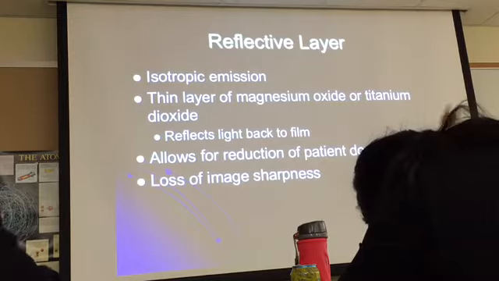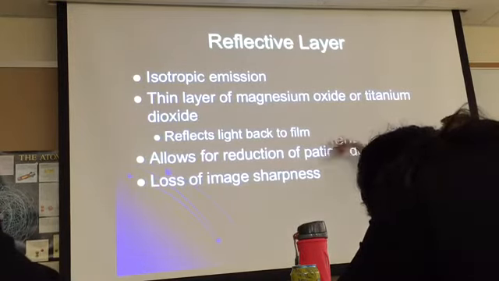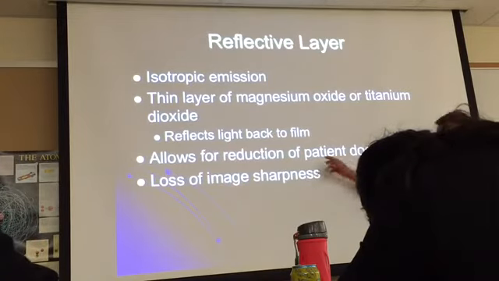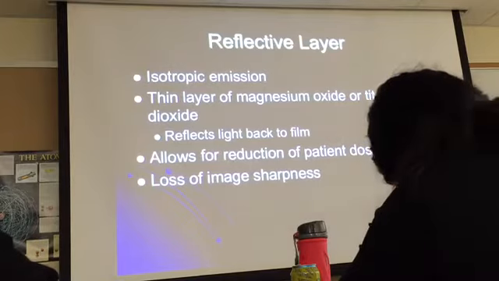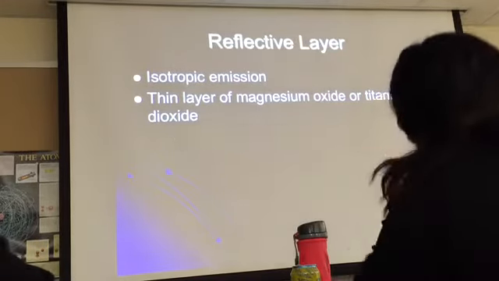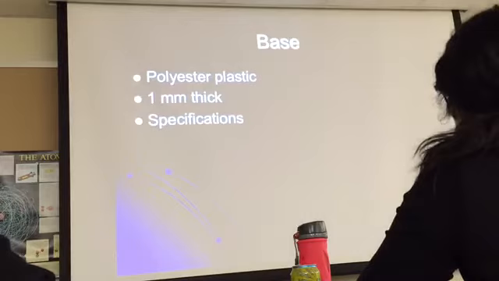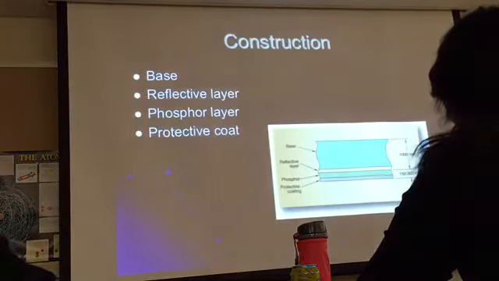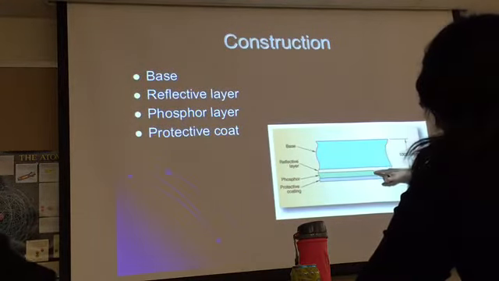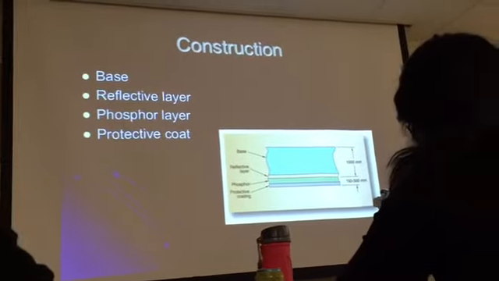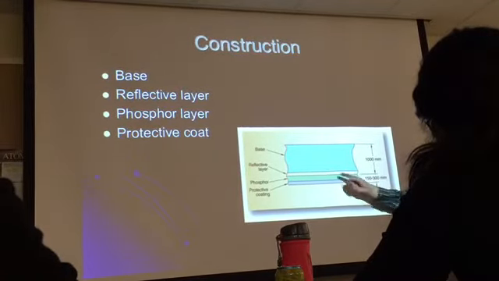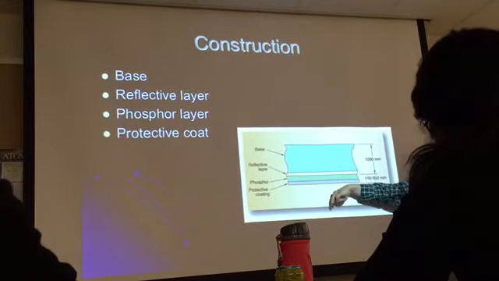Now, on top of having the screen losing resolution, you add this reflective layer, and the image is going to lose even more sharpness. If you think about it, if we go back to this picture here, X-rays are coming down and interact with a phosphor. The phosphor creates light, and the light goes this way, everywhere. But it also goes back up, and so you have this reflective layer to point the light back down.